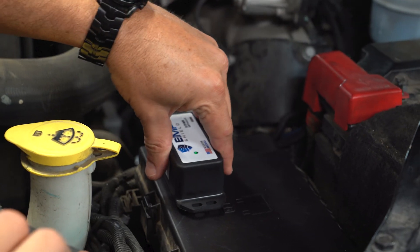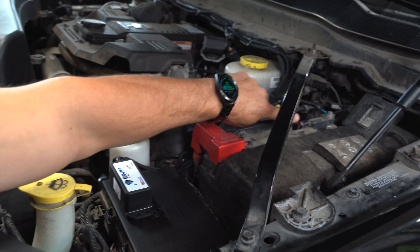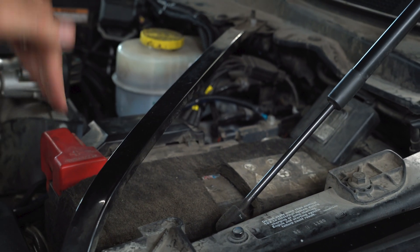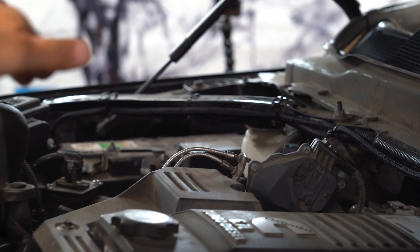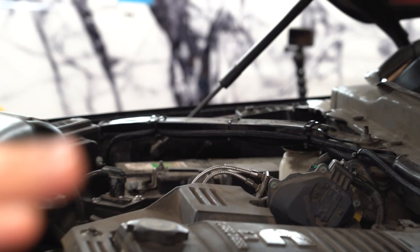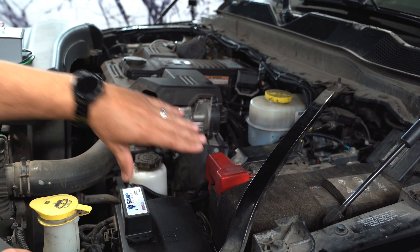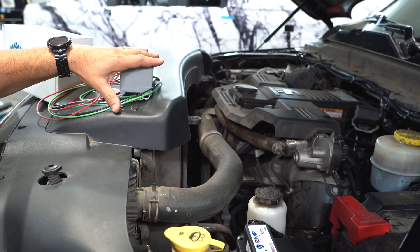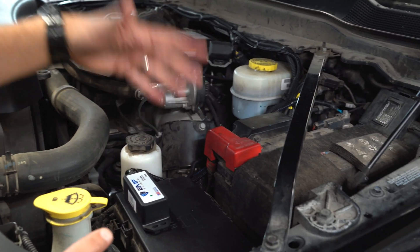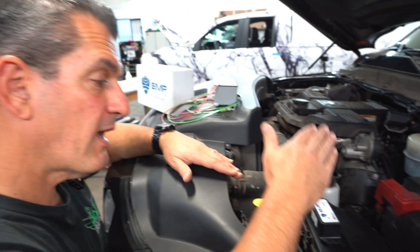We attached our EMP Micro Shield with the double-sided sticky tape and Velcro, so it is removable. We ran our positive and negative and tied those in — attach your negative first, then your positive. We ran our ground wire over and attached it to the factory chassis ground on the far side. Because this is a diesel, we used the primary battery, not the secondary battery, to attach the EMP Shield. All in all, if you were to run it just like this, the install takes less than 10 minutes. We shortened and put loom on our wire, so maybe another 10 or 15 minutes to set it up — otherwise, super fast, super quick, and a great way to protect your vehicle. It's just an added layer of protection.